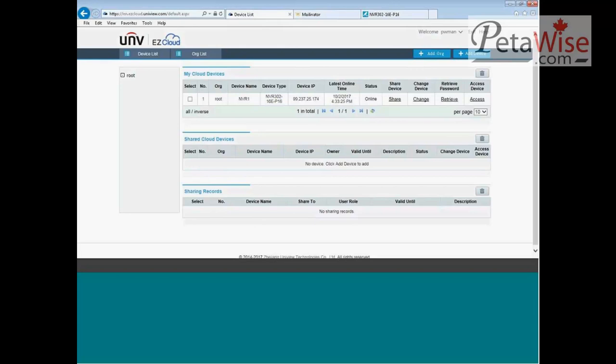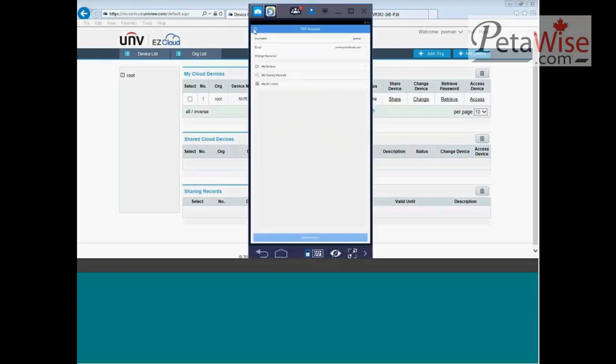Well, if you remember what I said about the accounts being linked, what we can actually do is we're already signed into our PWMan account on EasyView. So if we go to our devices list, go to our devices list, and we drag the screen downward to refresh it, we will see our NVR1 come up, and that should come online shortly.